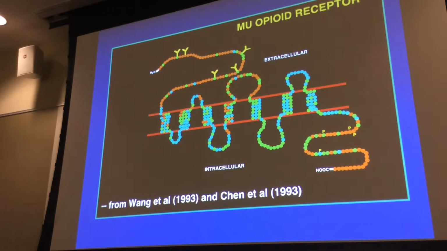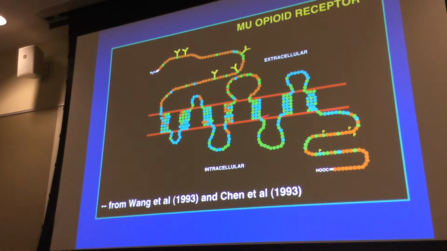I'll come back to this structure more in just a minute, but I think you can clearly see, it doesn't take a structural specialist to figure out that the ligand binding site must be associated somewhere up here, because the ligand, of course, is going to be your agonist or antagonist that's either being released from other cells or administered in vivo. So clearly, somewhere in here, either in the N-terminal extracellular portion or in these extracellular loops, you're going to have a binding site for the ligand.